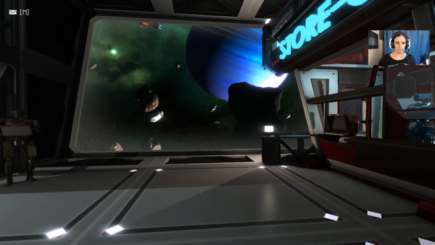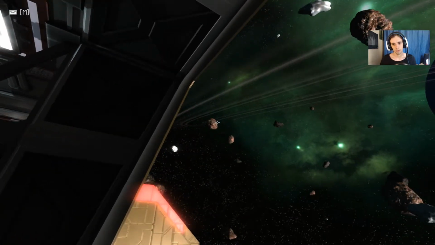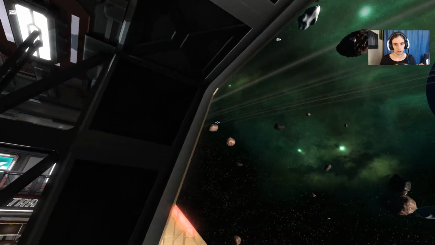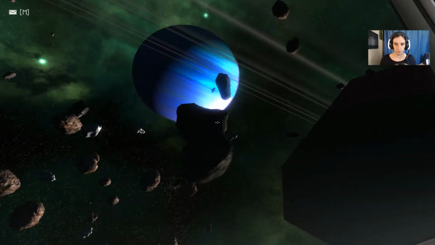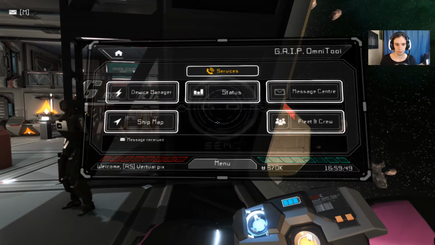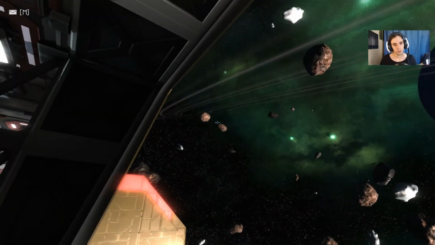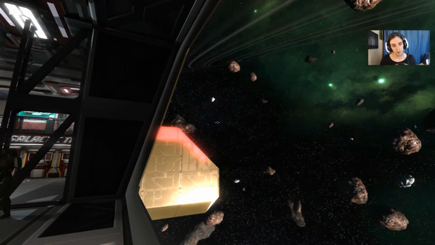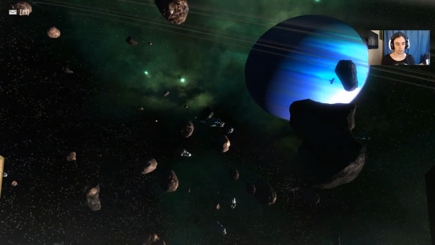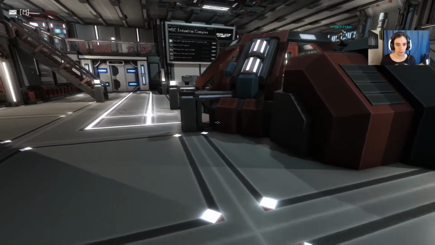Oh, what the fuck? The fuck was that? I just saw something go cruising past the fucking window, and as far as I'm aware, we're the only players on the server. Oh, it's a drone. That's pretty cool. Adds a bit more life to the area, I guess.